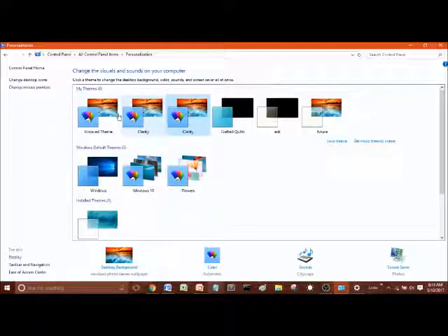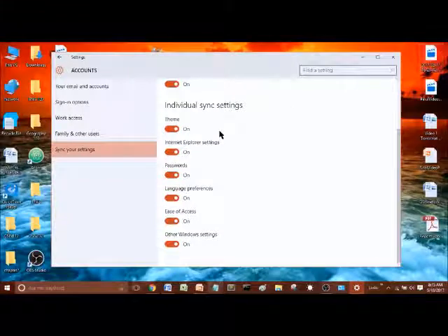And so these are your themes. These are my themes right here. I don't have that many, but you can have a good amount. You can save multiple themes, and you can customize your background, colors, sounds your computer makes, the screensaver all at once. So you can save really cool themes, and Windows has default themes as well. But these themes will be saved using your Microsoft account. So when you log into your Microsoft account, you'll have all your themes for your computer. And so yeah, that's how you change your theme.